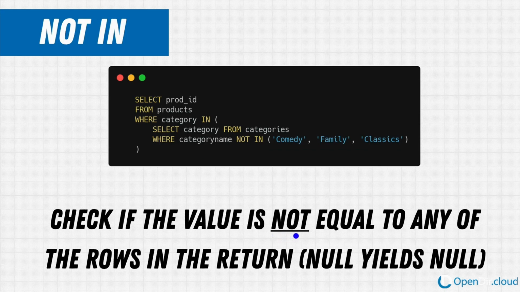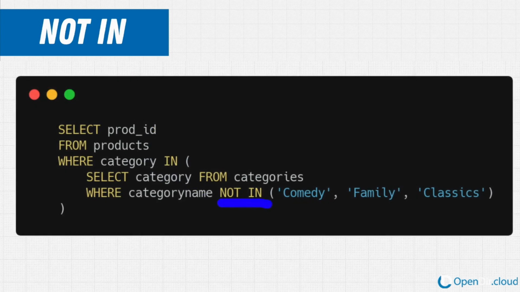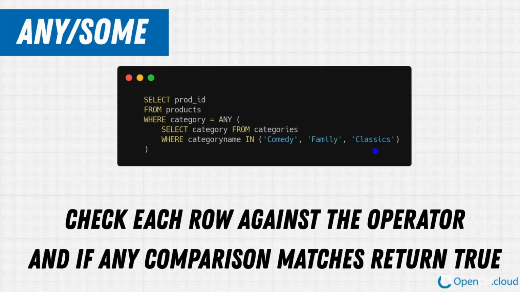And to the same effect, it has the same tendencies as the in operator. It's just checking the inverse. So you can see here that I use not in, and here you could also use not in, so you would get the inverse. I happen to leave it as an in, but not in basically would do the same to the outer query. It would inverse it and then say, hey, show me everything other than comedy, family, and classics. That's what would happen here.